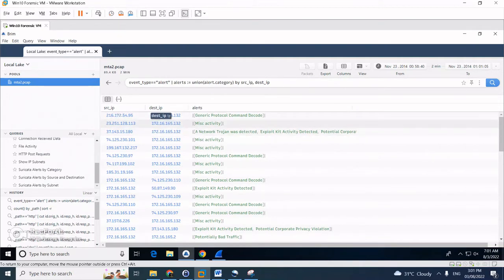many strange, suspicious, and even malicious activities are being found on this IP 172.16.165.132. There's a Trojan. Okay, there's a command decode. There's an exploit kit even, right? Another exploit kit. We can deduce that this IP is the one infected, right?